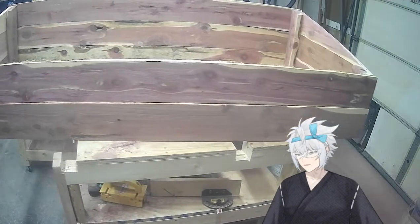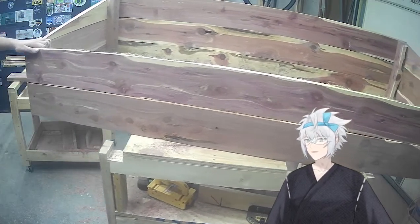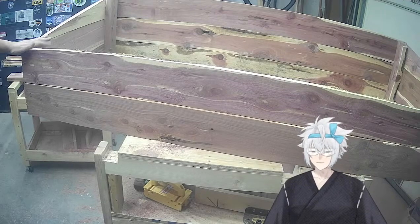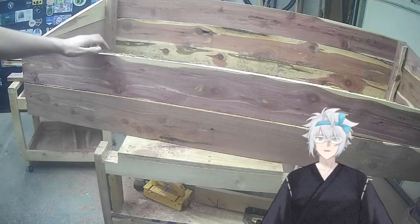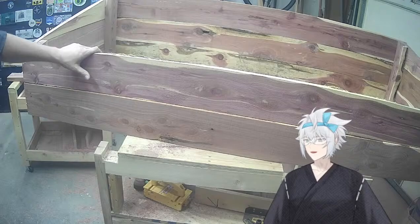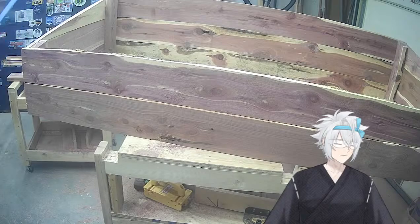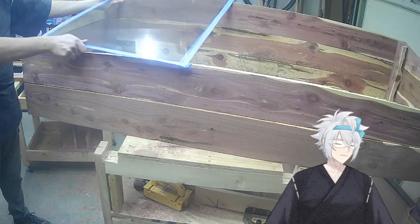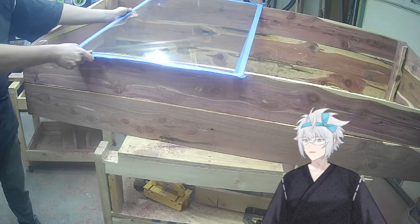There we go! There you go, chat. Behold, cold frame. Or at least the frame of the cold frame. So we've got, actually, I can show you glass. Oh wow. Panes of glass just sit right on top.